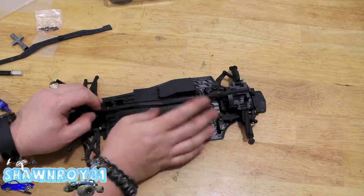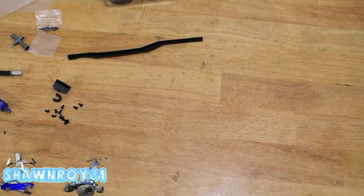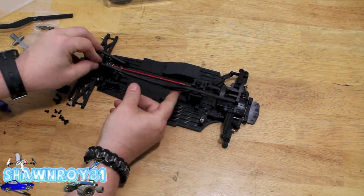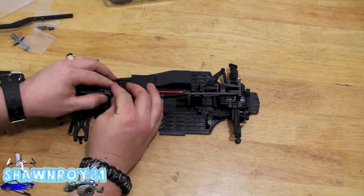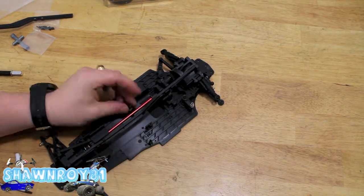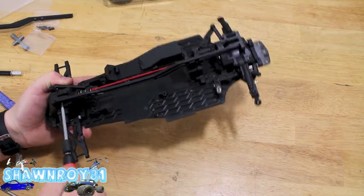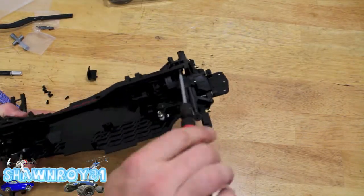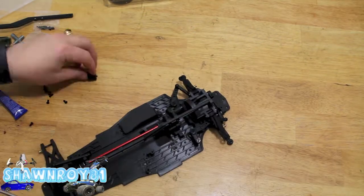All you have to do first off is try to line up that drive shaft retainer, and the rest of the stuff you can just screw on afterwards. Fiddling with it off screen there, had a hard time. Alright, so now we got it in. These all fall off as I'm putting it on. Like I said, it's not a big deal. Get this all nice and snug, and everything else can just be screwed on after.